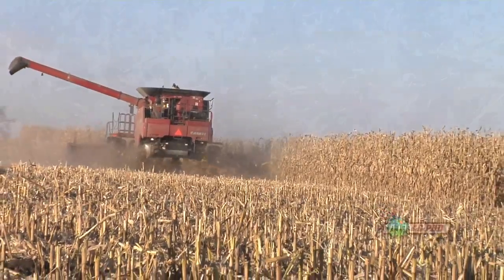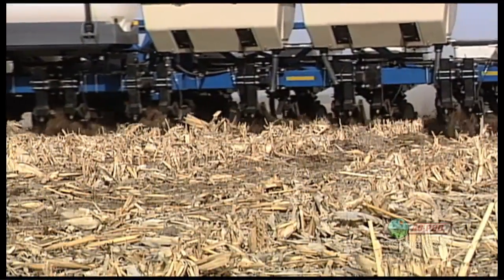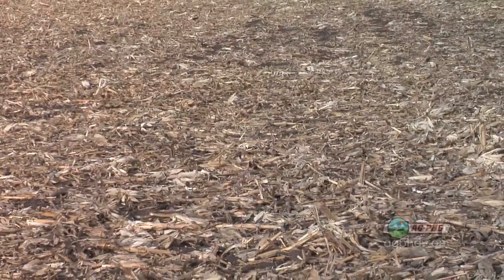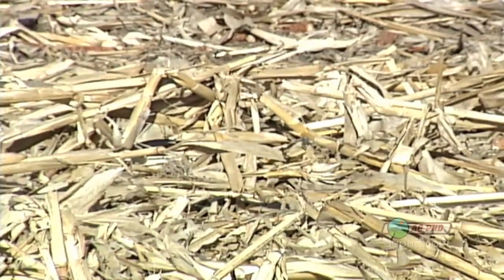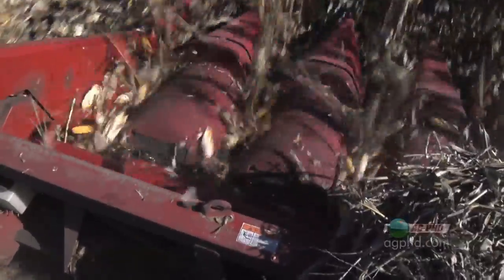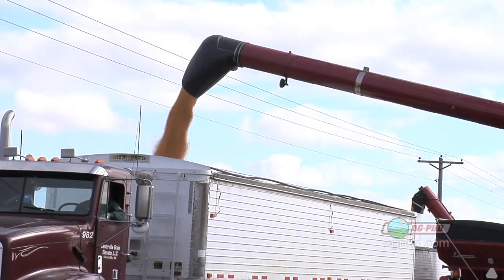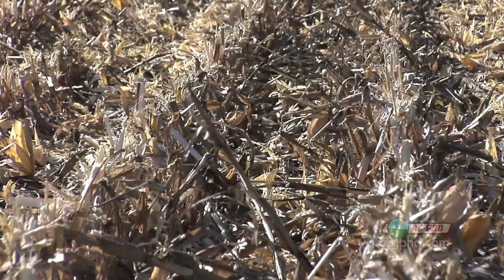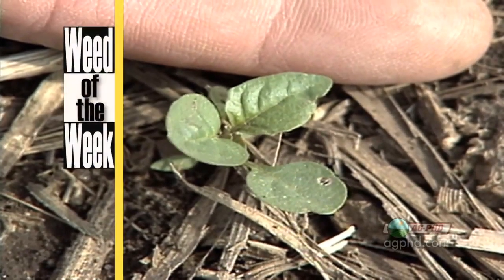When we're talking about all that residue, there are a few different ways it can hurt your crop. In the early spring when we're planting corn, those corn seeds are just starting to come up, and if they hit the surface and have all this residue to push through, they may not have enough energy to do so. Also, with all the residue laying on top of the ground, the ground stays cold longer — that's more of a problem for corn because it lays in the soil longer, giving diseases and insects more time to feed on it. The most important thing during harvest is to get the grain in the tank and maximize bushels, but a secondary concern is what's happening with that residue. Farmers have to maintain a major focus on residue, because if they don't, they end up hurting the next year's crop. And one thing that may be hiding in that residue is weed seed — for weeds like our weed of the week, we'll show you how to get this one under control later in the show.